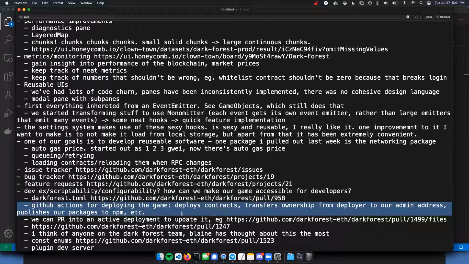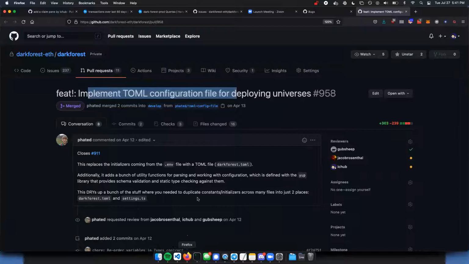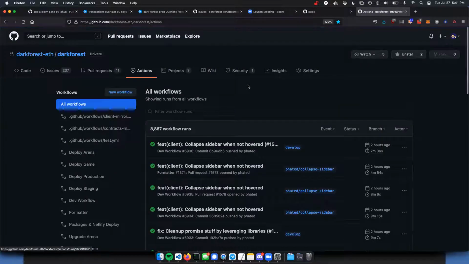It's okay. So another thing that's been really awesome is the fact that our deployment infrastructure involves mostly GitHub actions. I say mostly because one part of it that I'm responsible for that Blaine didn't do is the web server deployment, which still relies on me running a script on my computer, which is really sucky, but it'll get fixed eventually. Maybe we'll even delete the web server. That's what Blaine wants to do.